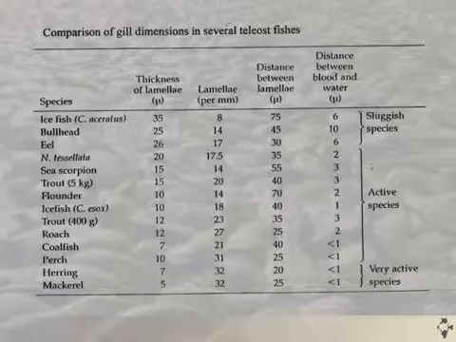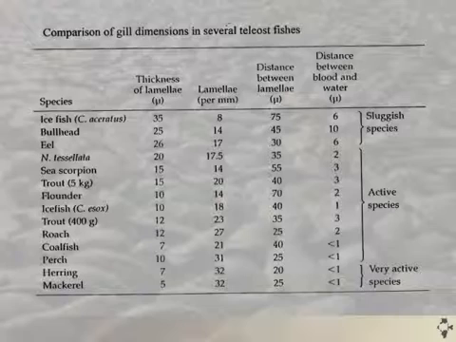The next column here is the number of lamellae, secondary lamellae, per millimeter of primary lamellae. So you can see again a pattern here in that the sluggish species have fewer lamellae per unit length of primary lamellae, and that increases as you move into the active and the very active species. So essentially, per unit length of primary lamellae, the very active species have more secondary lamellae within that same space. And again, this is just a matter of increasing surface area. The more surface area you have, the more opportunity you have for gas exchange, which of course corresponds with the greater need for oxygen in those very active species.